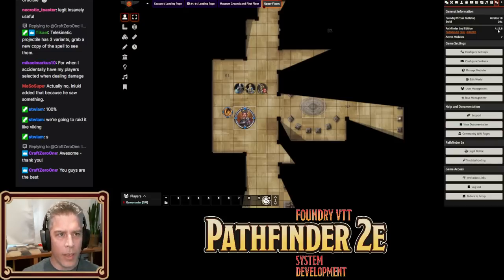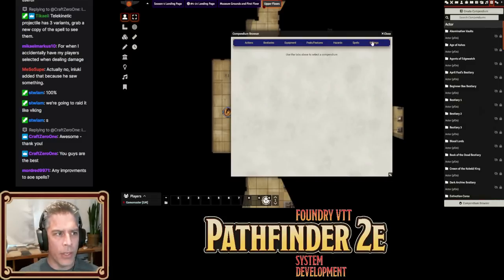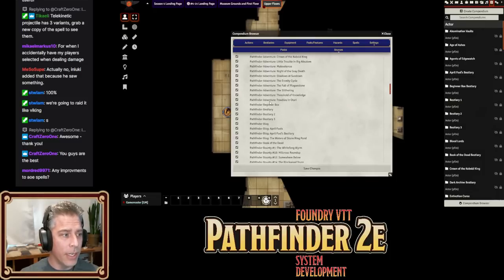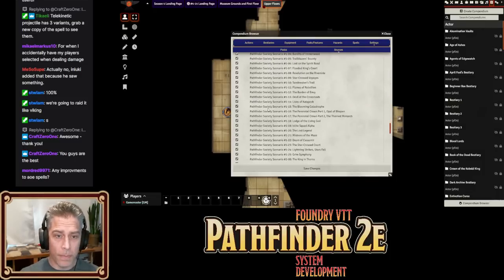So one of the common things that we were asked about in the past is the Compendium browser. I don't want to use all the sources. How do I deal with that? So now in the settings, there's a couple of subtabs because there's a lot of things, but you can now filter everything, all your sources. If you don't want them there, you can just take them off, and then this will give you the sources.